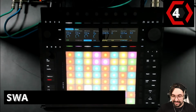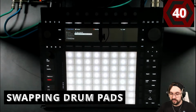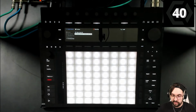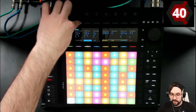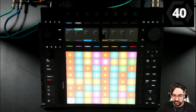By default, a drum rack selects the whole drum rack. So if I were to hit the hot swap button here, you'll notice that everything is blinking on and off, telling me that I am swapping the entire drum rack. If I wanted to just change out specific pads instead of the whole drum rack, I would want to select this pad button here, and then whatever pad I have will be selected to swap out.